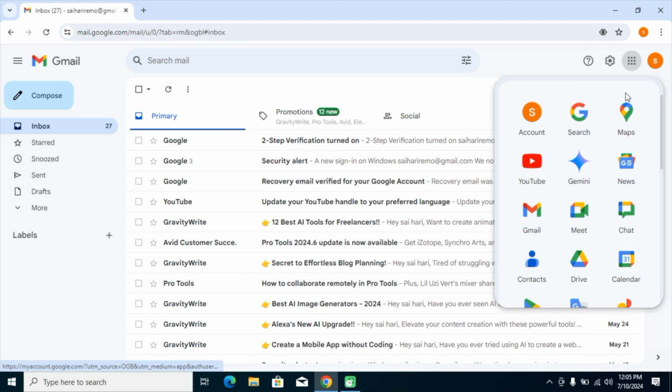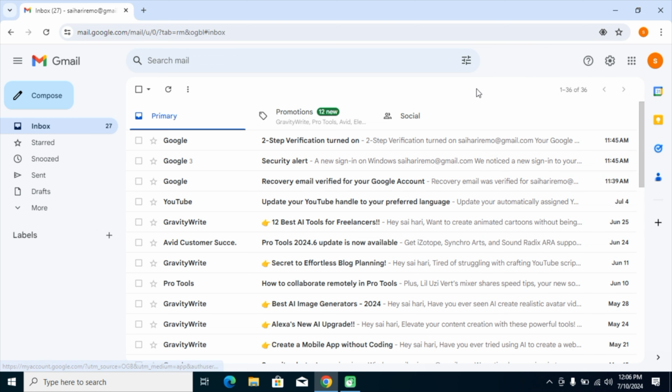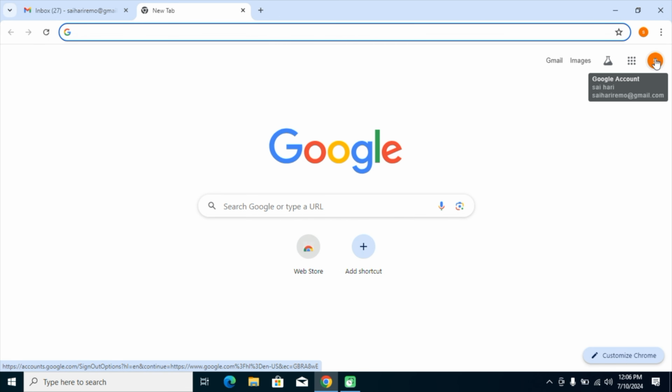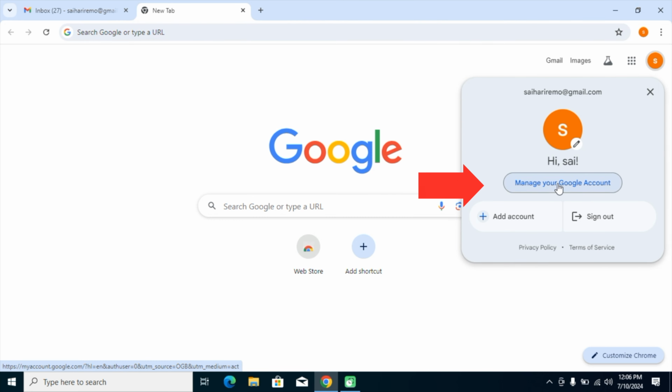So, the password will change for all Google applications at the same time. To change your Google password, we click on our Google icon, which of course means that you need to be logged in, by the way, to get to your Google account. You don't have to be in Gmail like I am right now. You can simply open Google in a tab and see your Google account icon on the top right. Now, once we have clicked on our icon, we select Manage your Google account.